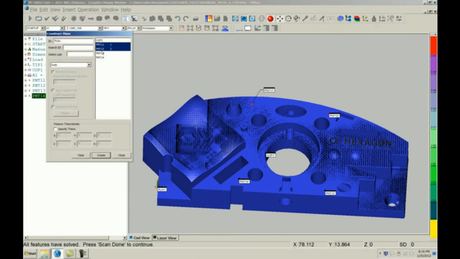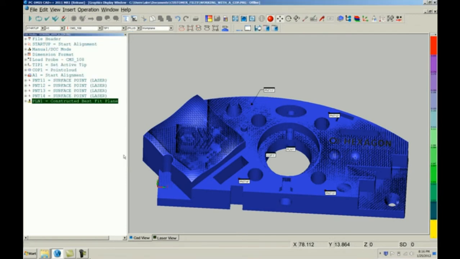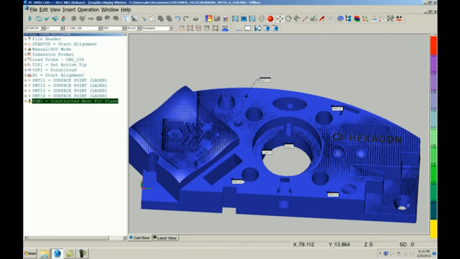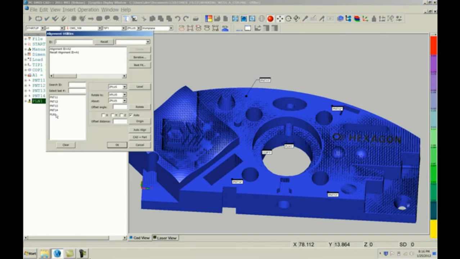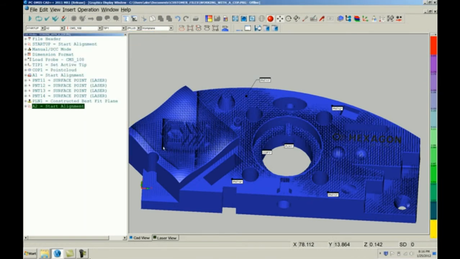By choosing those 4 points and saying Create, we've now built a plane that we can use to level and set our origin. You'll notice right now, before we do that, we're losing a lot of this surface because the points fall below it. Once we set up our alignment, choosing that plane, asking it to level, and set our Z origin to it, you'll notice most of the points now are actually visible on that top surface. This is going to make sure that your measurements will line up as accurately as possible to your touch results.